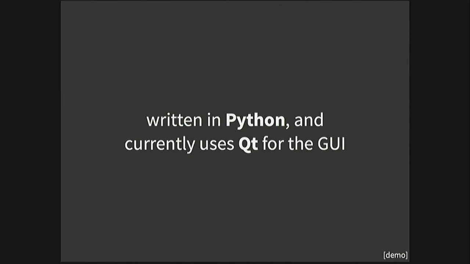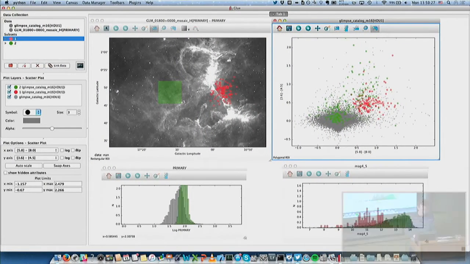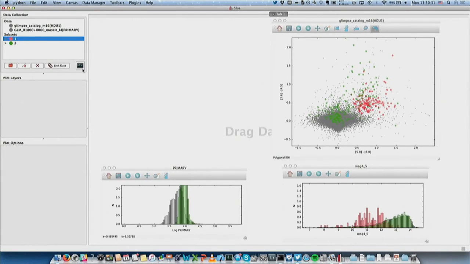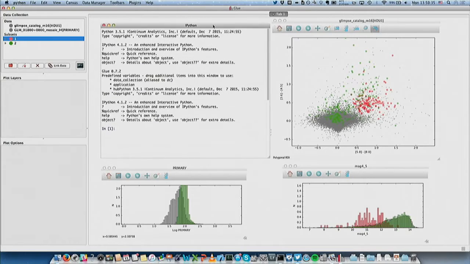Glue is written in Python, which allows us to do things programmatically. Everything that I've shown before can be done through the graphical user interface. Now, people also sometimes want to interact with the data from the command line. You don't have to, but if you want to have more detailed access to the data objects in Glue, then you can do that. So just to give an example here, I'm going to close this window here. I'm going to create a terminal inside Glue. So this is just a standard Python terminal inside Glue.